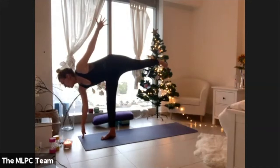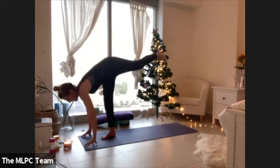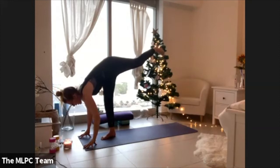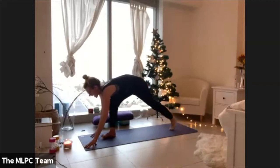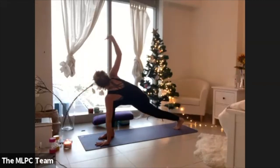Nice, taking a couple of breaths. Beautiful, land your left palm. Lift your left leg up, standing splits, 5, 4, 3, 2, nice work. And then one, step your left foot all the way back. Can you firmly plant through your left palm, reach the right arm up?